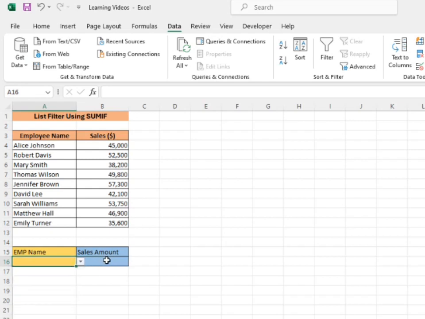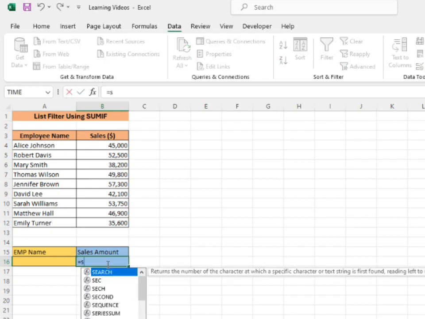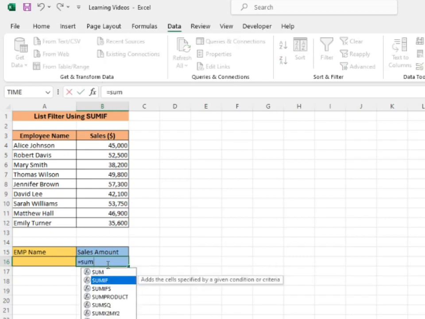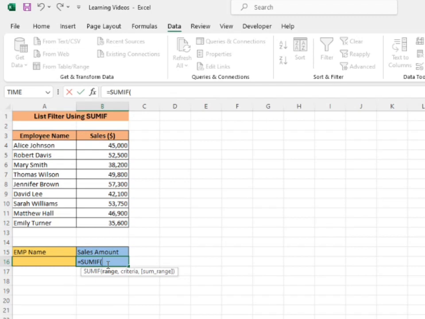Now we will move toward formula writing. As we know, today we will use the SUMIF formula. In Range, we select the table of data that we will use in the list. In Criteria, we will select the Excel cell in which the list exists. In Sum Range, we will use the values from where we want the values in the respective cell to the list.